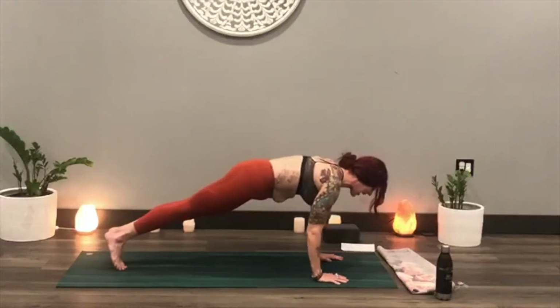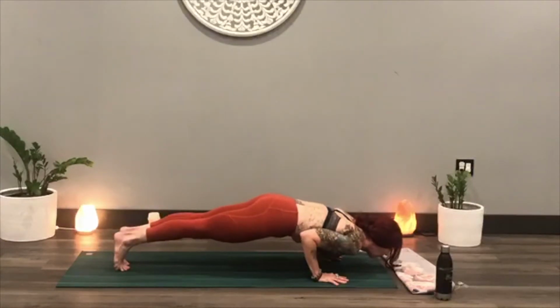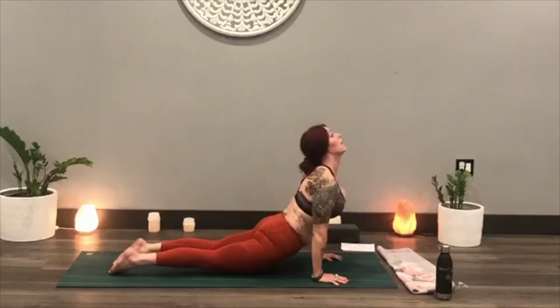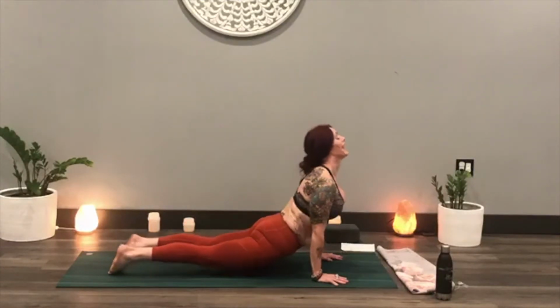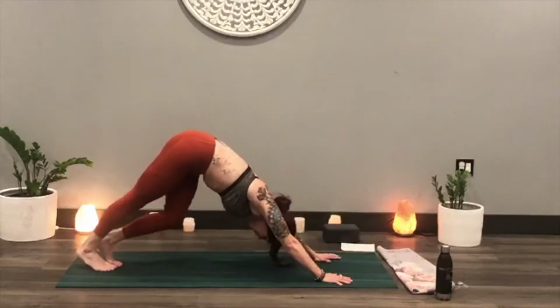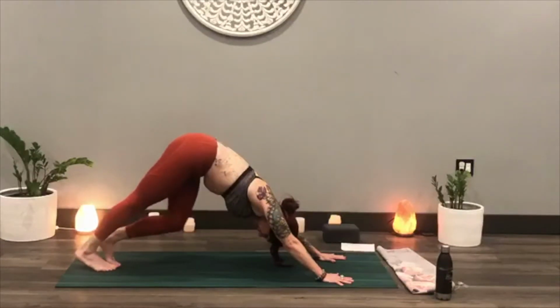Squeeze your elbows in tight, shift forward. Lower halfway and hover, belly up and in. Inhale, roll over your toes. Upward facing dog, spread your collarbone out wide. Exhale, roll over your toes, lift your hips high. Downward facing dog. Big deep breath in. Ha.